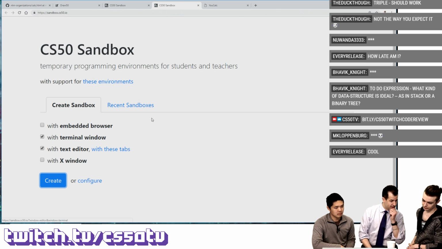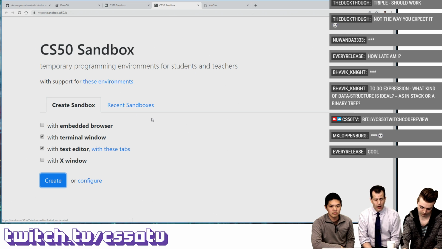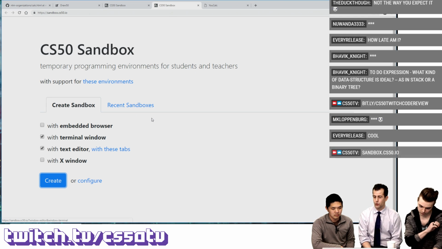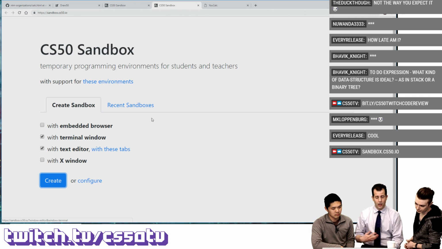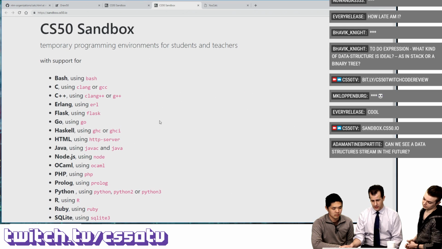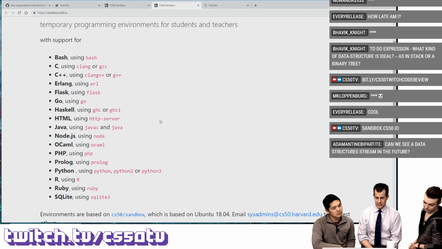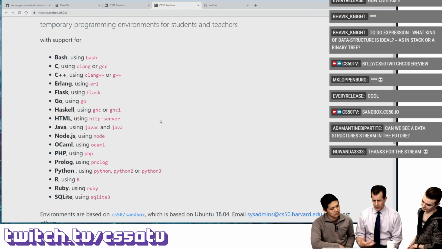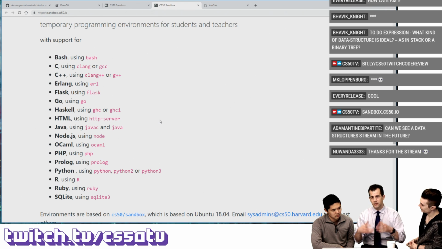If you go to sandbox.cs50.io, it requires a GitHub account, but you'll probably already have one of those. You'll be logged in, and then you can simply specify what kind of sandbox to create. For instance, you'll see that there's support for bunches of different languages here, among them C and Python and HTML and more. And it's really just a quick and dirty way to get a programming environment up and running that is not permanent. It's more temporary. The CS50 IDE keeps your files and folders and all that around for as long as you have the account, whereas these sandboxes are meant to be just quick and easy, just as we've been using it for these streams.